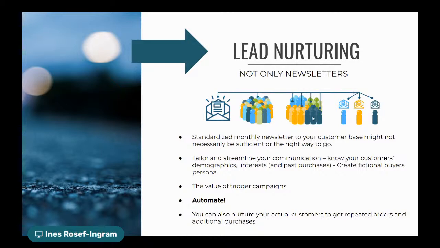It has value if you can send the right segment, send the right information to the right person in your database, and make that person feel that you are writing slightly more to them, not only to blast out your information about you and your business. So that is what we're trying to achieve with your email marketing. Standardized monthly newsletters to your customer base might not be the right way. It can work. There's ways and it can work, sending information. Most important thing is that you understand who you're sending it to.